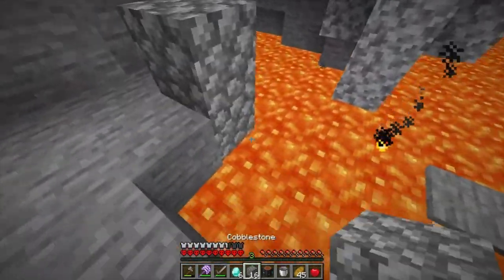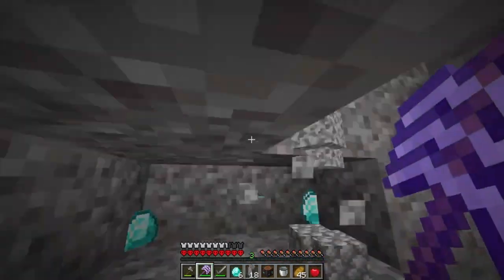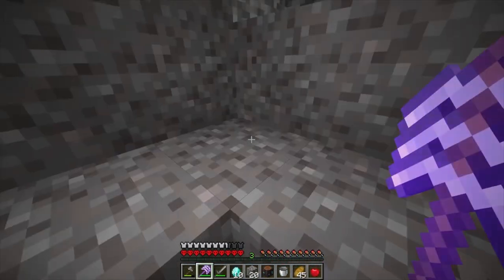I should be fine for now. Let me just make sure they don't fall in lava. And I also got to get a water bucket very soon. Don't fall in lava. I mean, it could have been worse. Okay, we're good. All right, 10 diamonds, not bad.